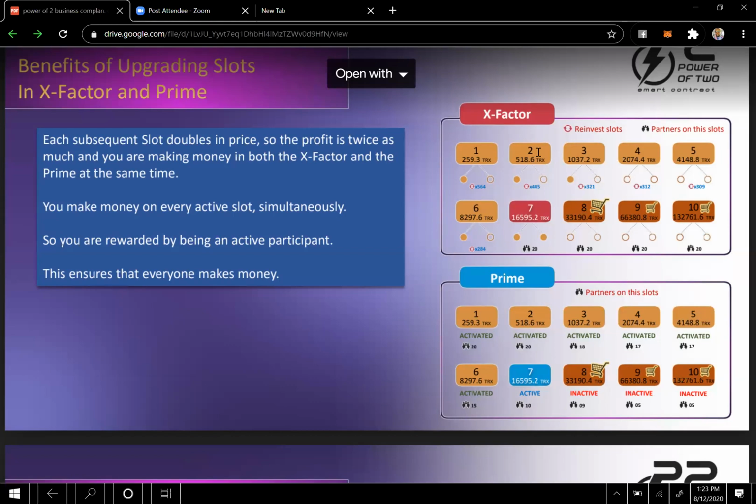Now, in level two, let's just say I didn't activate level two, but I bring Barry on board and Barry went ahead and activated level two in Prime. What is going to happen to me now is I'm going to miss that 10% on what Barry does. But for me to gain back what Barry does, I must activate level three and I'll gain it back in level three. So basically, for all the people that Barry brings on board in level one, I will make all the 10% and I'll gain it back in level three. I hope you guys understand that.